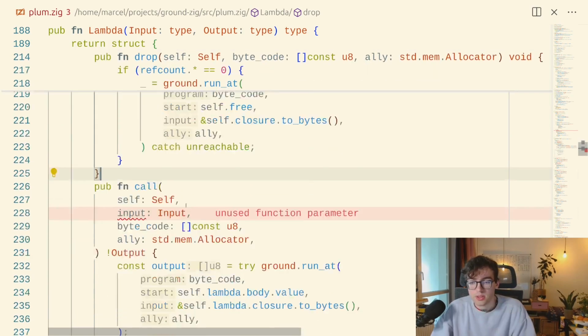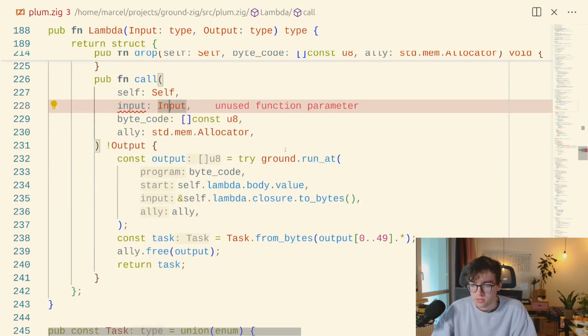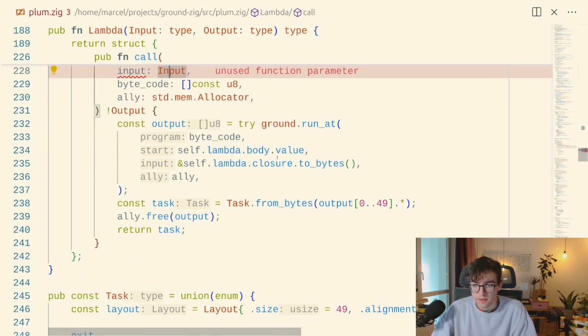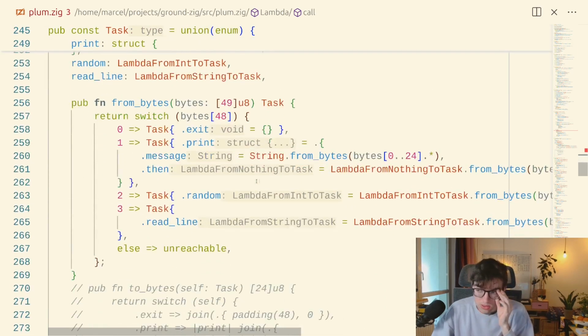Like so. Yeah, and here we have the unused parameter. Alright. Yeah, that was a lambda from nothing to something.